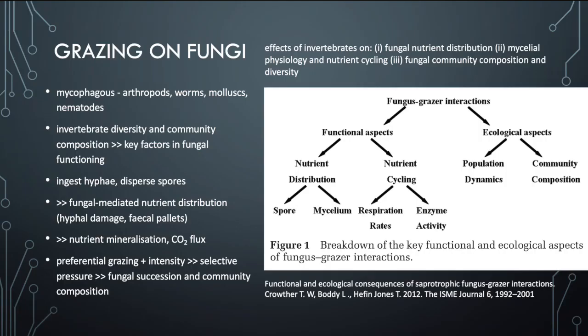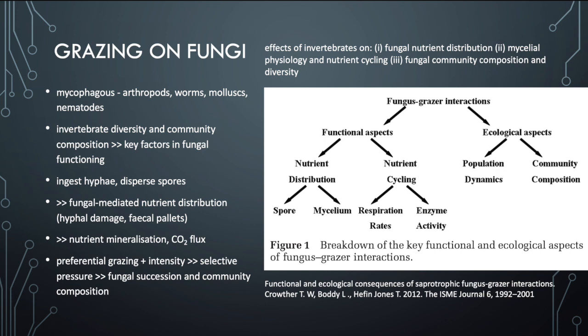Animals that graze on fungi, anyone that likes to eat fungi, is termed mycophagous. So that means that they just like to consume fungi. And for a lot of these animals, such as certain arthropods, animals that have jointed appendages, so insects, but also animals that have more than 6 legs, and some of the worms and mollusks, so some snails and nematodes, literally only eat fungi, prefer fungi, and even some mammals prefer to just eat fungi over anything else. So they are the mycophagous animals.